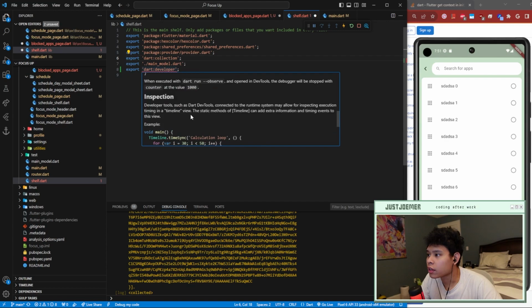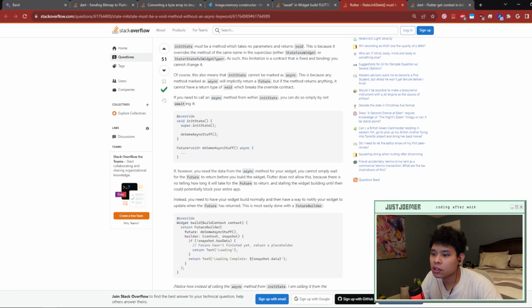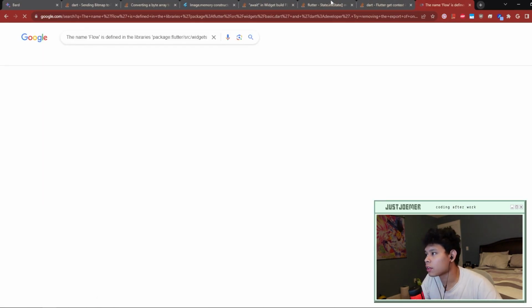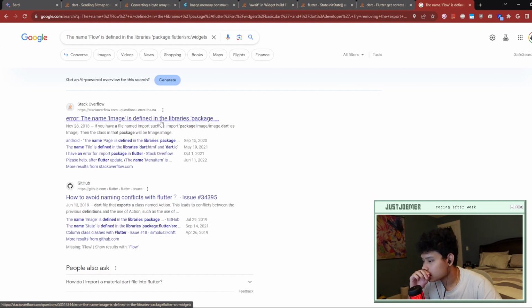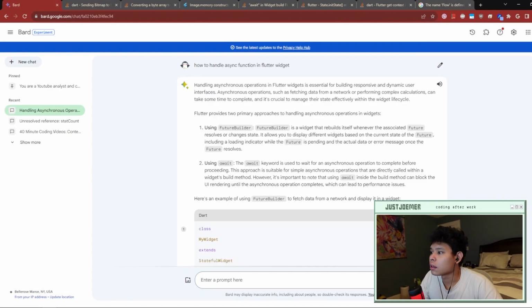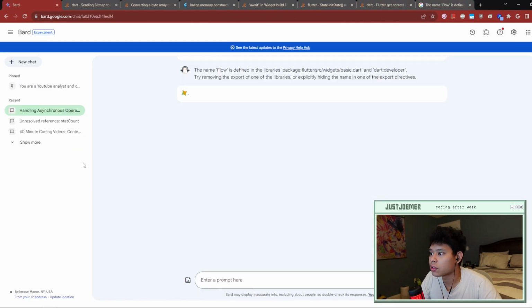Okay, this is lame. It's throwing a weird error. Let's look this up because I want to stop having to import Dart developer every time. Let's give this to Bard because Google isn't helping too much.